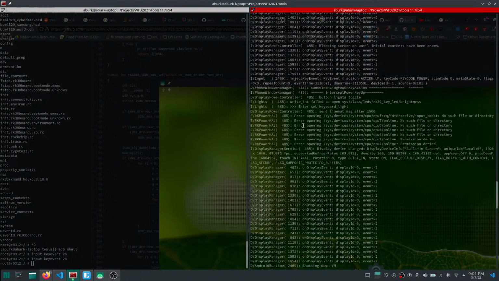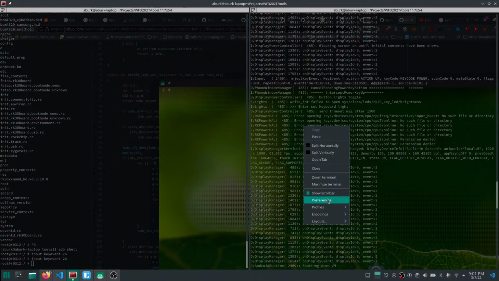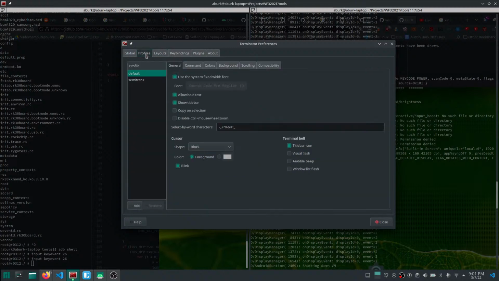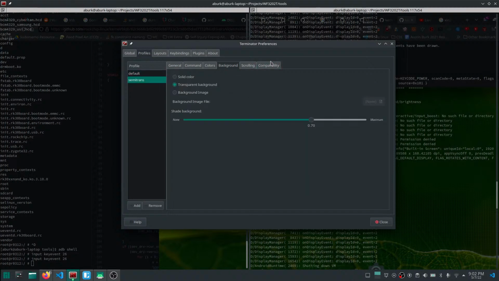Oh, Matrix. What? Matrix? Never seen a terminal before. Actually, I should set this to my default. Semi-transparent background, transparent 0.70.